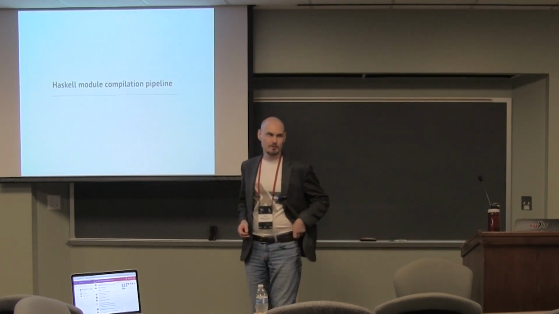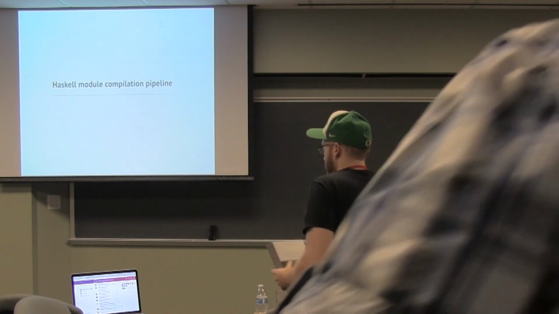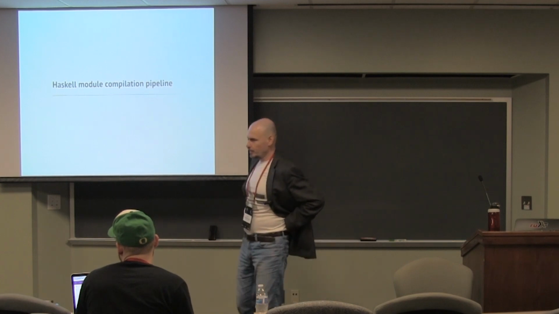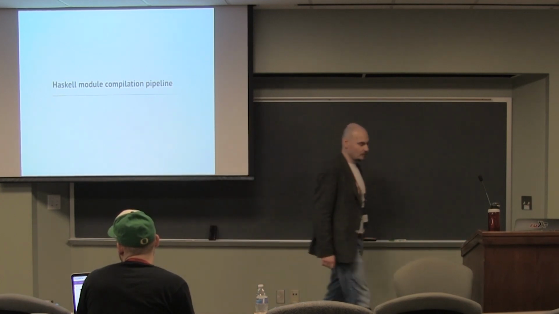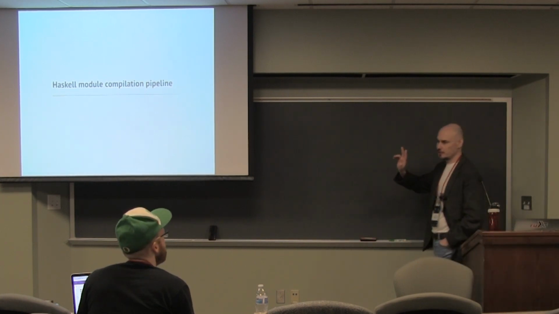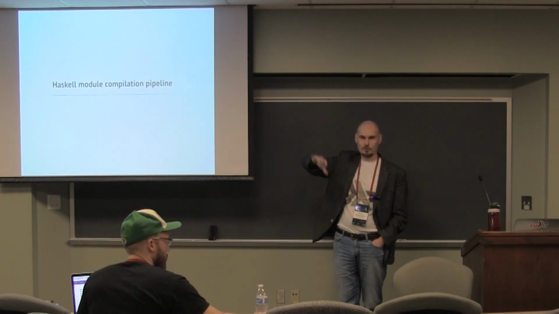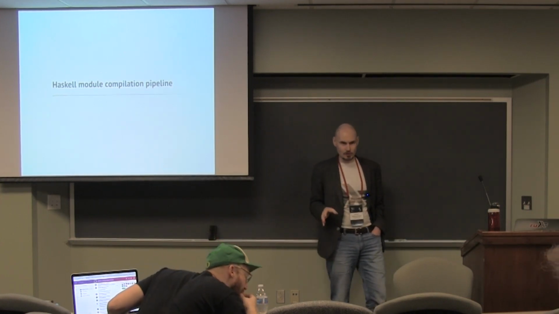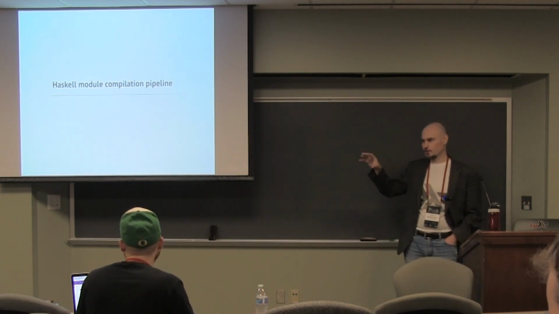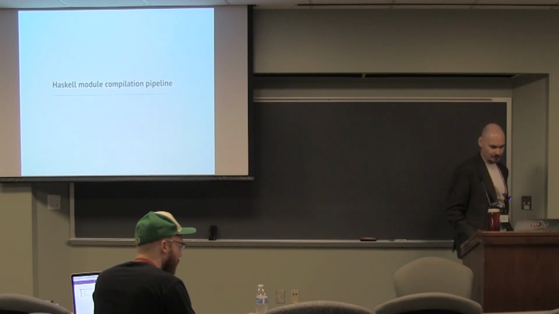Now in this part of the talk we'll discuss how one Haskell module is compiled. In the continuation of this workshop, we'll talk about just one stage of this compilation pipeline. But in order to get there, we have to see all these stages. In the very beginning, we have one Haskell module, and then we want to compile it into something. We'll see what exactly we can compile it to.